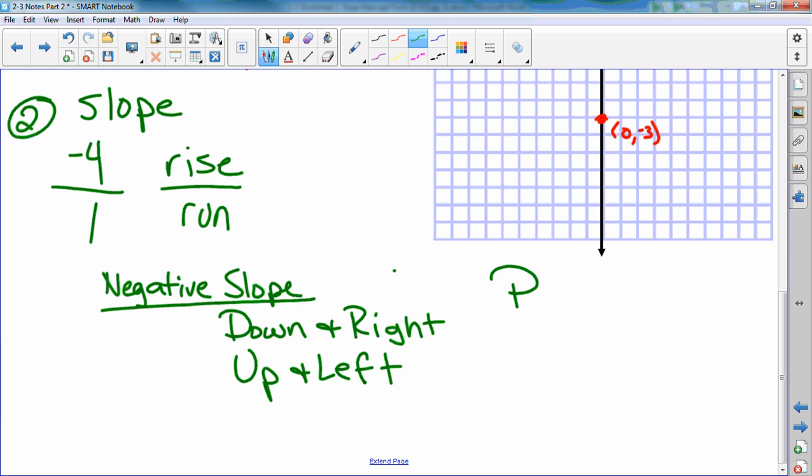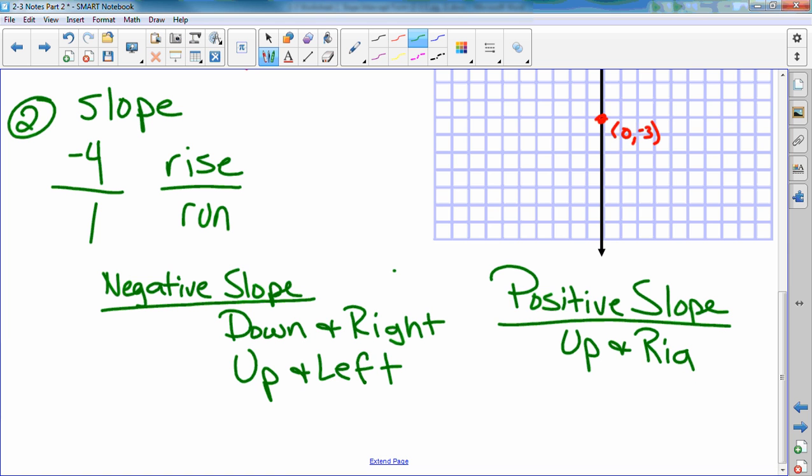Positive slope is either going up and to the right or down and left. And if you think about the hill we talked about yesterday, positive, negative, 0, undefined, well, think about it. If you're standing in the middle of the hill, positive slope is going to go up and to the right or down and to the left. Same thing here. If I start in the middle of the hill, it's either going to go up and to the left or down to the right.